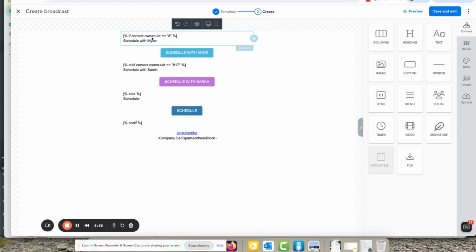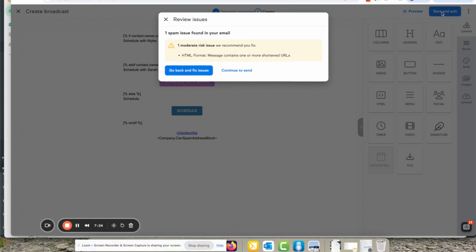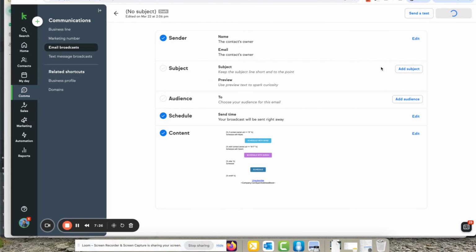So now what I've done is used the code to start the conditional here, and then kind of bracket around the button with the second part, and bracket around this button, and then bracket around that button. So this is effectively the same code, just broken up around these different buttons. And the same concept works with images or anything else you want to use the code to hide or reveal. But let's go ahead and send this email and verify that it also works the way that we expect.